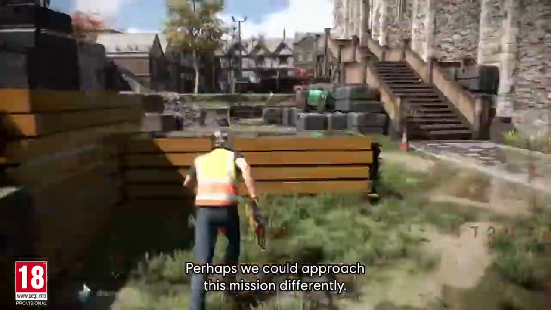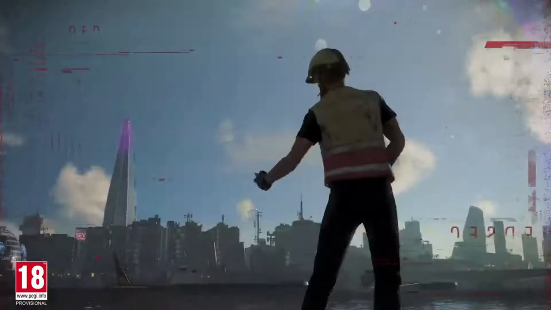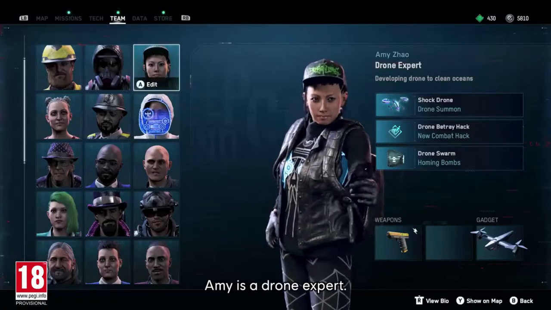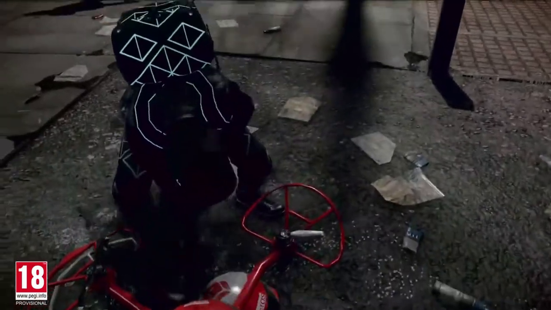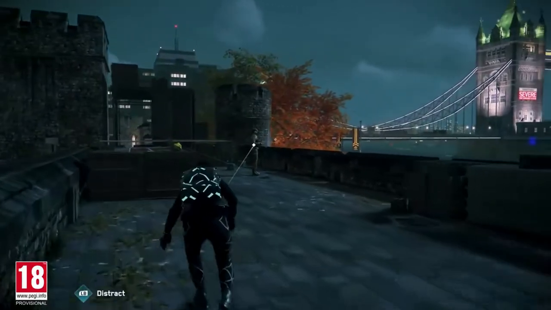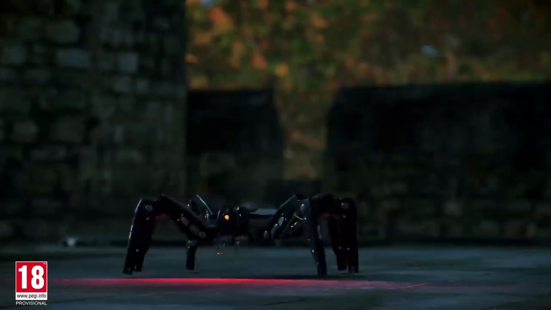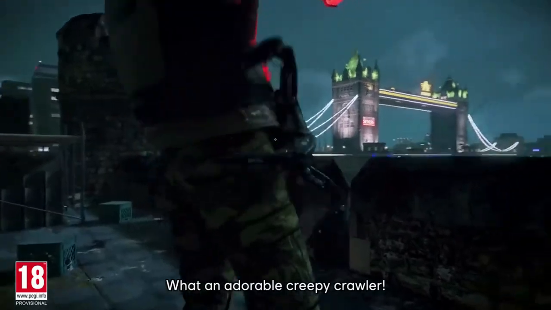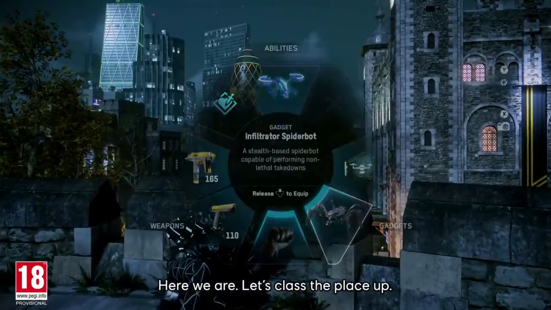Perhaps we could approach this mission differently. If you'd rather keep your distance, we've got you covered. Amy is a drone expert. What have we here? A real tech connoisseur. Hate spiders, but love this one. What an adorable creepy crawler. Here we are. Let's class the place up.